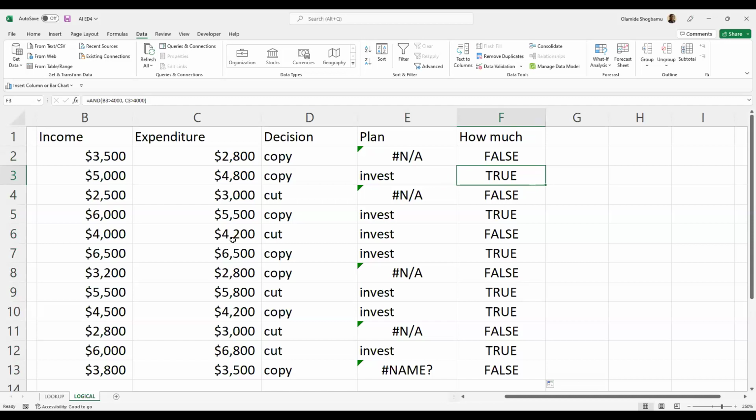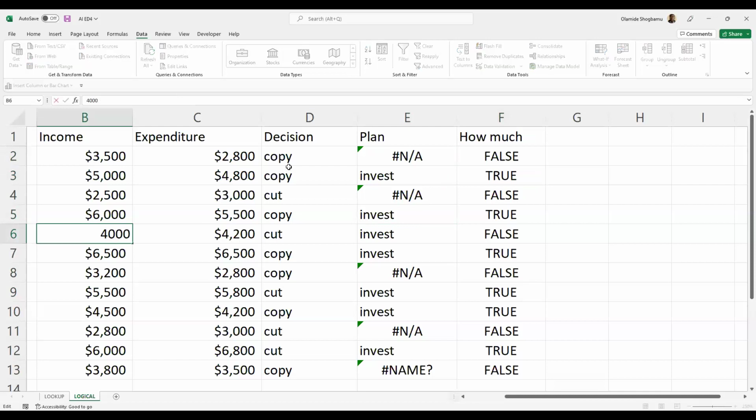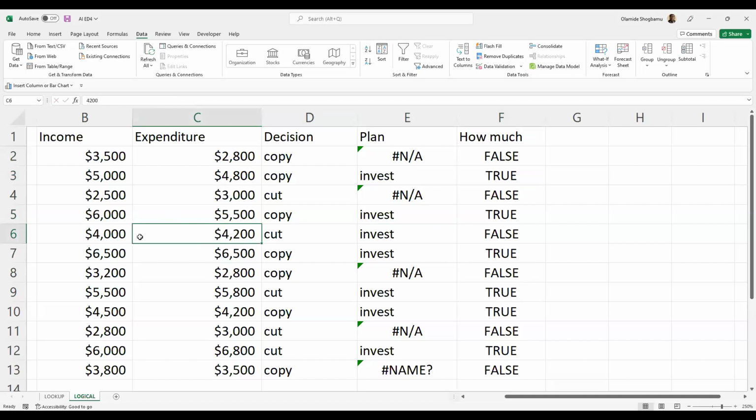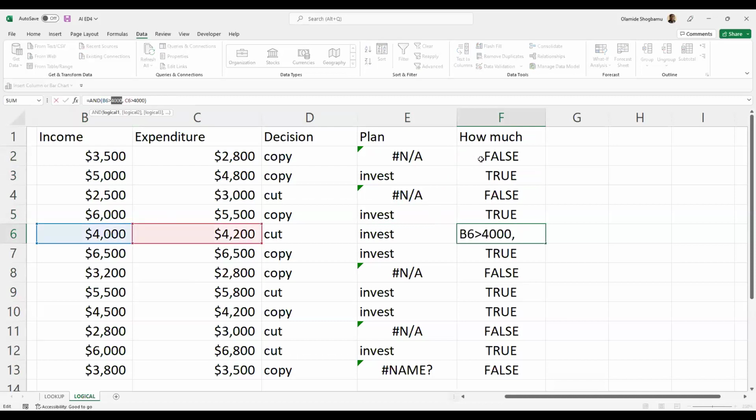This is 4,000 and this one is 4,200, telling us that one of them is true. This one is also true, actually, but because of this 4,000, it is not really greater than 4,000. That is why this place is false. So that is the condition: if my income and my expenditure are greater than this one and this one.